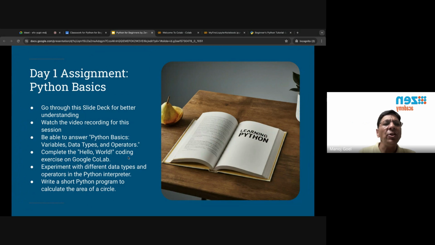Some assignment for you, of course, you should go through this deck. This will be available to you later tonight, after an hour or so, on the portal. So you go to academy.zensoftware.in, log in with your account, and go to my courses, choose the Python for beginners course, and there you will find this slide deck.